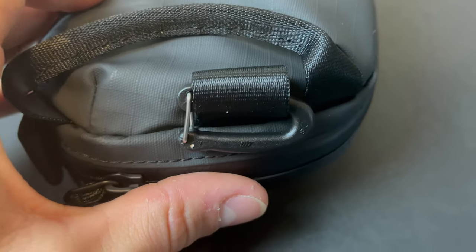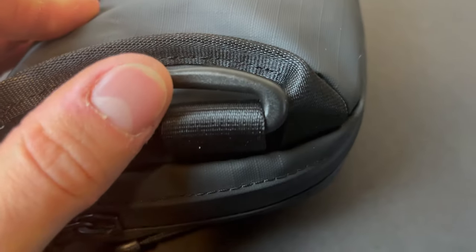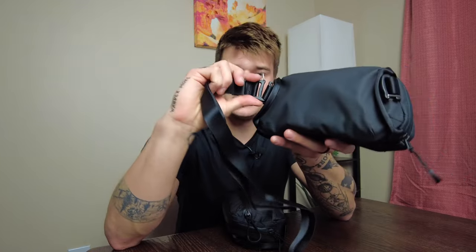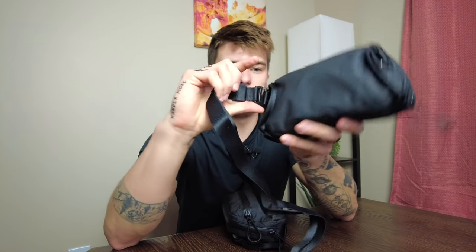Okay, and then the other thing you have here on the back are these little G-hooks. And these are the G-hooks that you use to attach it to the front of your bag. Now, what I want to hit on before I go into what's in these bags is I don't like G-hooks. I'm very bad at G-hooks. This is how you can easily attach this. Well, I say easily for most. I suck at G-hooks. I really don't like them. But you just basically slide it up in there and clip, and then it becomes satchel mode, right? However you want to carry it.